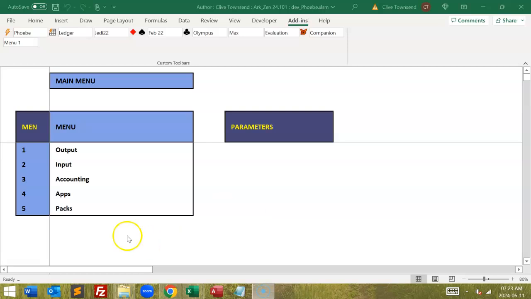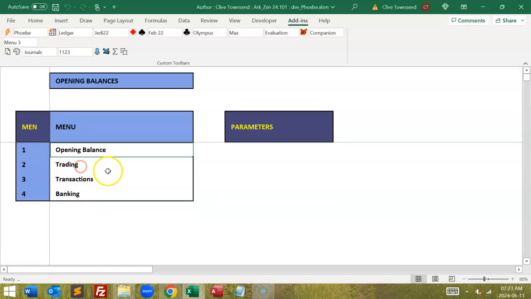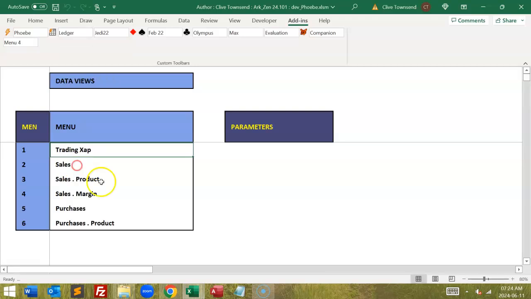Okay, so let's go back now. I'm going to click here and go back to our forecasting system, go back to forecasting, and come back now to trading. Now here at the top of the menu we have our trading Zap. It's a mini app that does this trading calculation. And then we've got sales and these different items that we're going to be forecasting, which is the engine room. It's the sales and purchases. It's the engine room of what you're actually doing in your business.